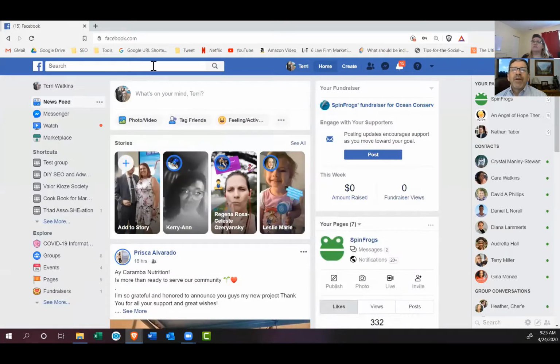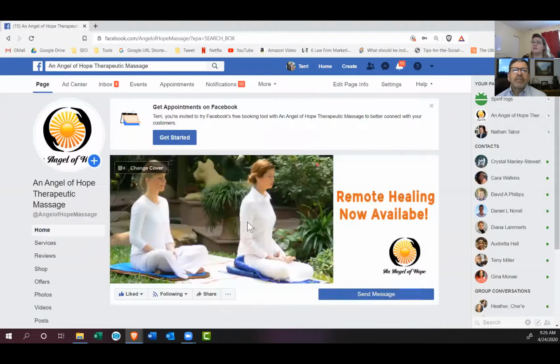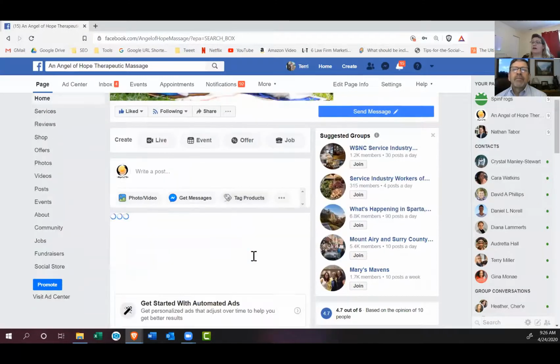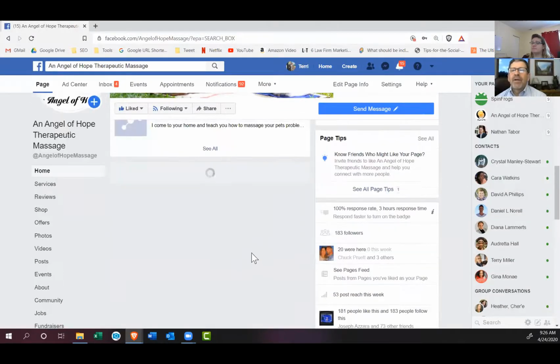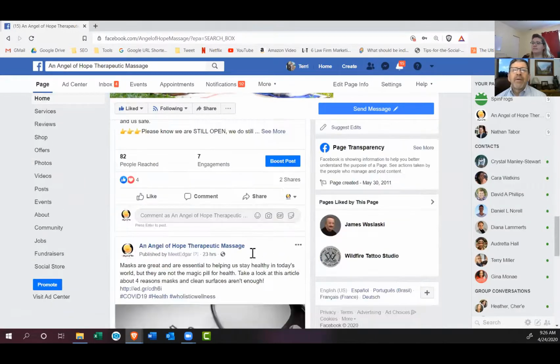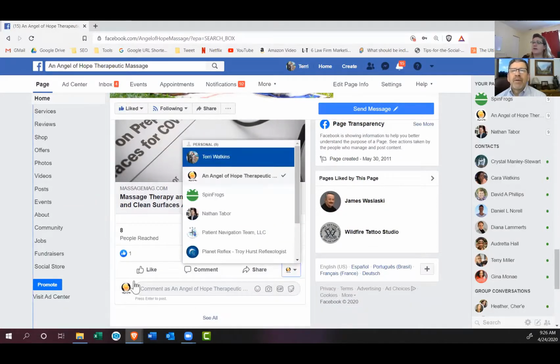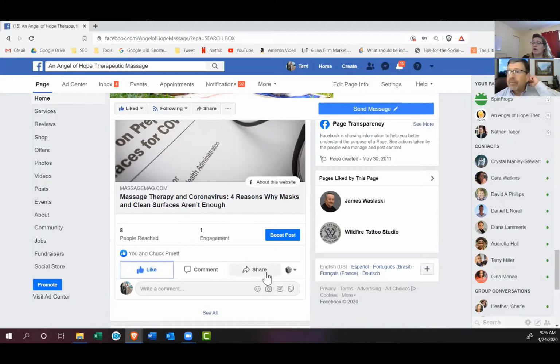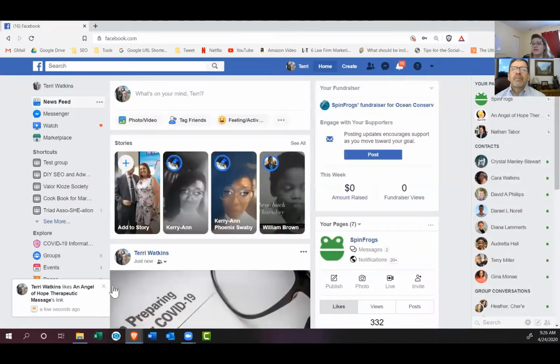This search feature is great. If you have somebody you want to search for, a group, or a page you want to search for. I don't know why, but I never see her posts, so I have to go out of my way to go to her page to see her posts, so that I can like it and engage with it. So there are pages that you are going to want to engage with, that you'll have to use that search feature to find.